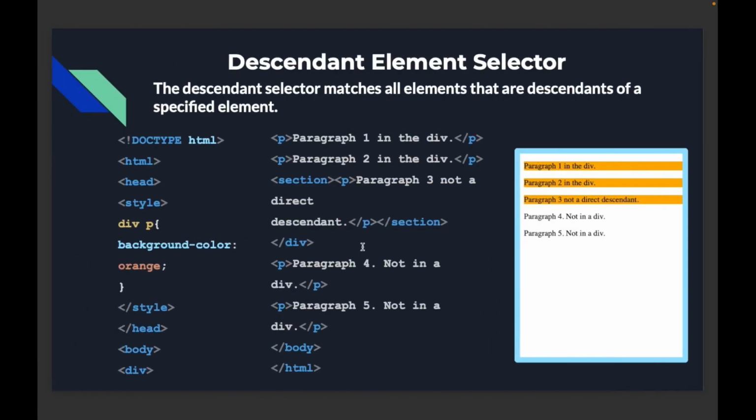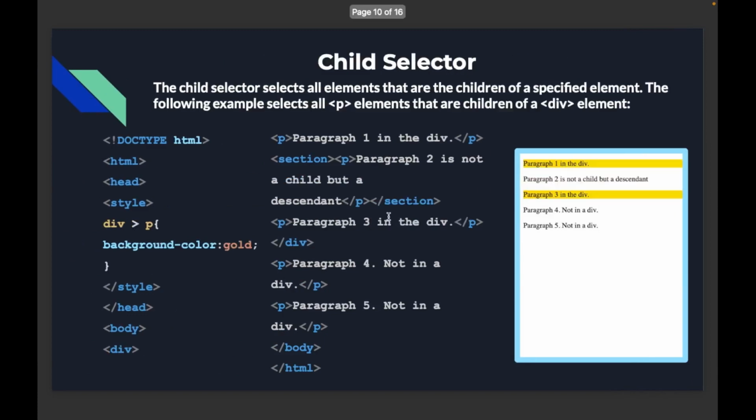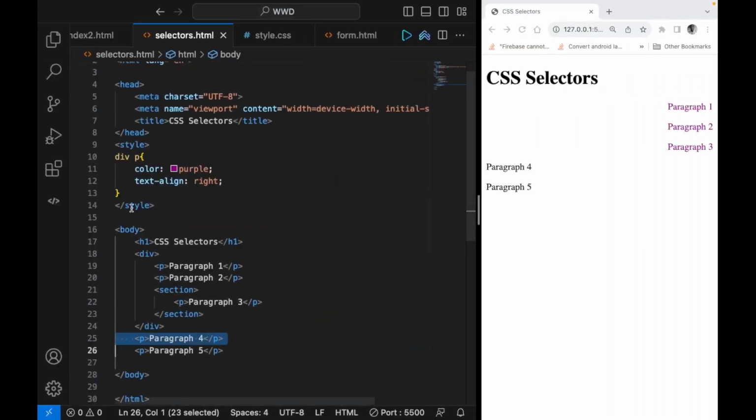Now if we then move to this next one that has to do with child selector, this one works only with the children. It doesn't really have any relationship with the descendants. And instead of just a space here, we have the greater than sign. And you will see that what will happen here is paragraph 3 is actually inside the div, but it is not a direct child.